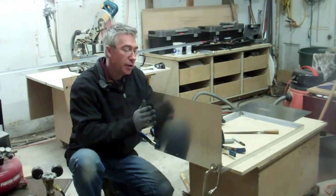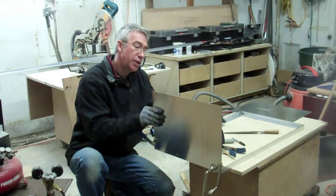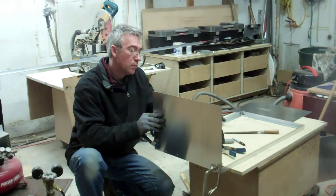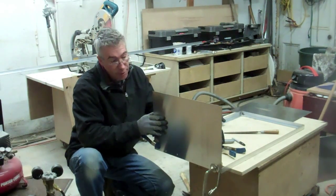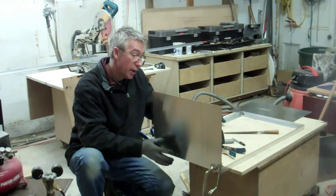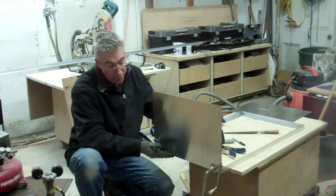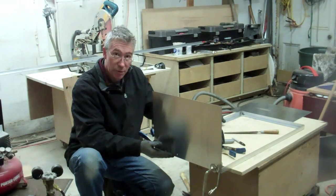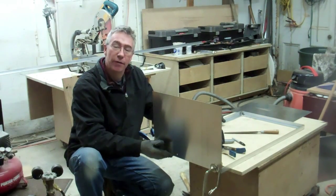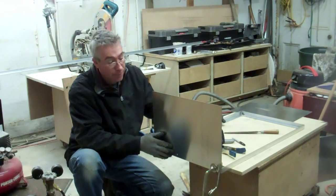And now I'm attaching the 14 gauge aluminium sheet, which I've cut to size, and I'm riveting it on first so that I have it held in position while I do the welding. The first box I did was a bit of a mess, but I think I'm gradually getting the hang of it, and you'll get to see some of that.